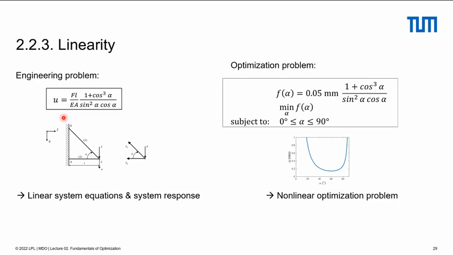I could define another function, f2 of F. In here, we are perfectly linear because this would be 1 over the stiffness of the entire structure times F. And k is again a function of alpha, which is built in here. And that would make that thing nonlinear. I guess mathematically, it's really super trivial. It's just that you're so used to doing linear mechanics where the explanatory variables that we would look at were always of the same kind. And they were rarely those that we would use as a design variable.